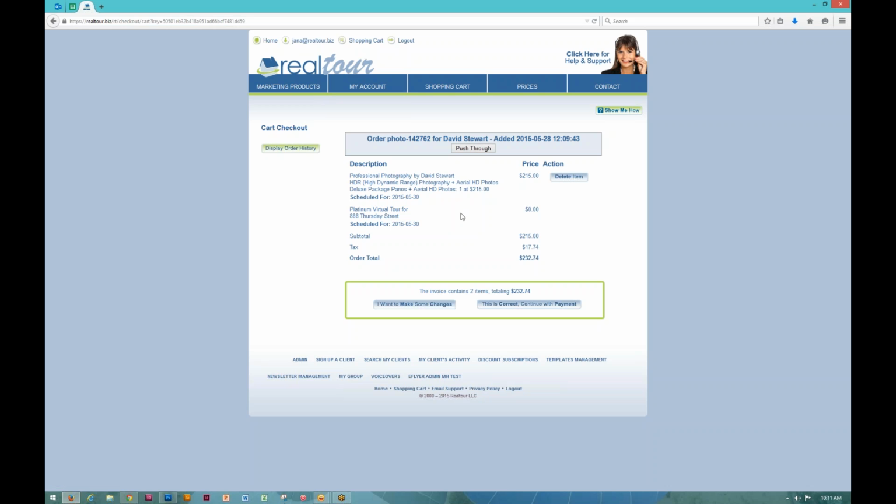Okay. One more thing I want to mention, and I'll show you how you do this. To make our agents' lives easier, we have our photographers. It's you guys who are going to make the virtual tour for the agent. This is how you are going to get your photographs into the agent's account.